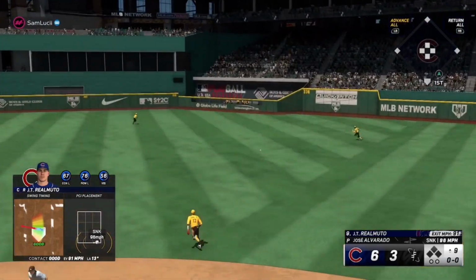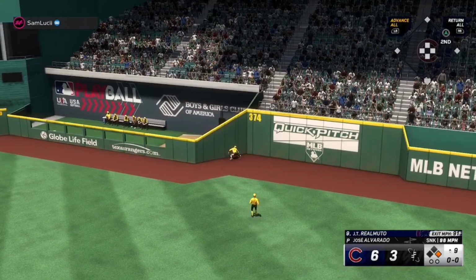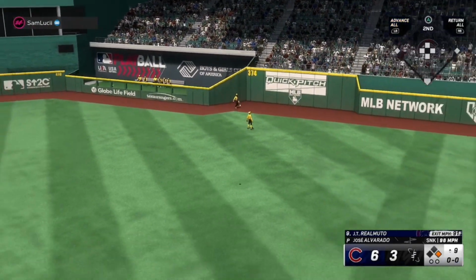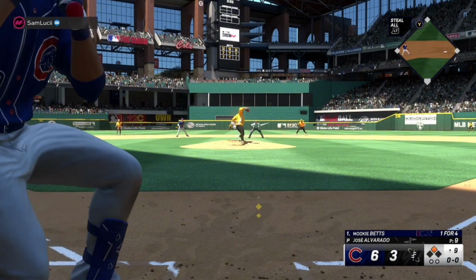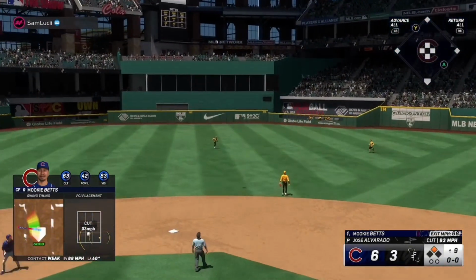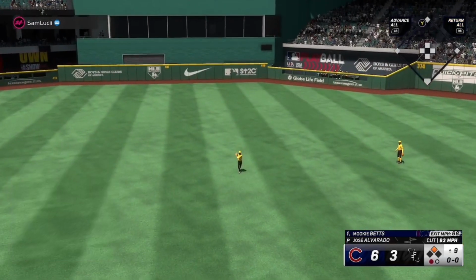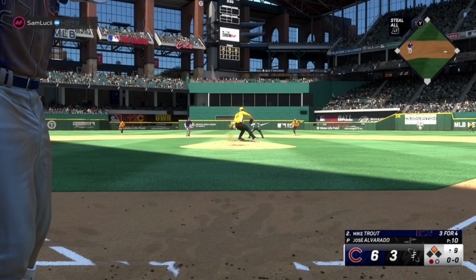JT Realmuto into the gap. All right, JT, you can stay on the team. You're not off the team anymore. He wants to play for me. He's got heart. He hits a double into the gap. We're going to get some insurance runs here. If Mookie Betts could maybe not get under that, that would have been great. But you know what? That's fine. Totally fine. Everything's fine. I'm not mad at all.